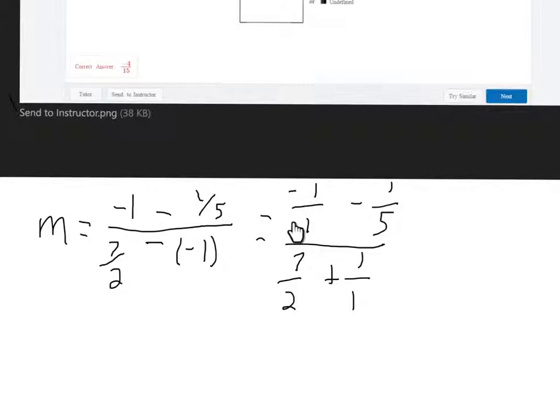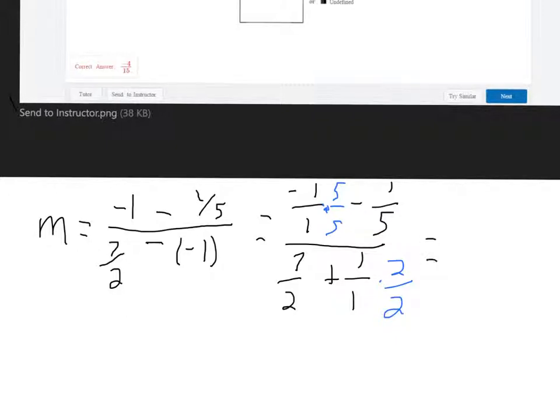I'm going to get a common denominator here. 2 minuses would make a plus, and I put that 1 over 1. I need to get a common denominator, numerator, denominator. Common denominator for 1 and 5 would be 5. Common denominator for 2 and 1 would be 2. So I'll multiply this one by 5 over 5, this one by 2 over 2, so I have the same denominator.